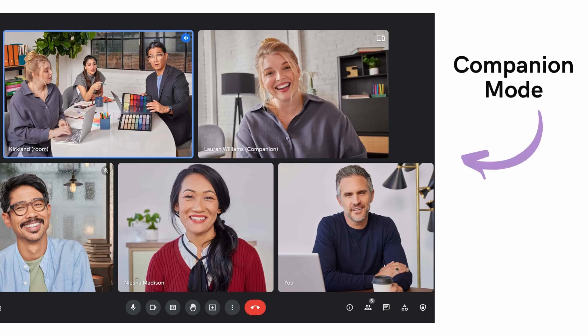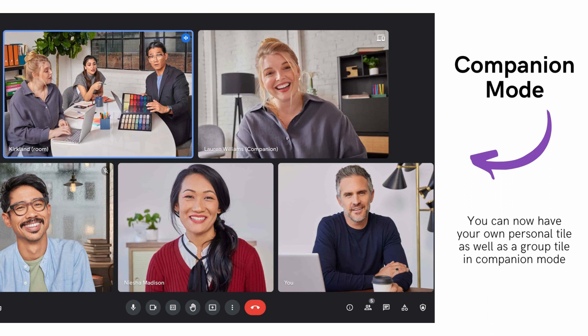What Google have now announced is the option for someone to open or start their own self-view within companion mode. This means they can have their own little tile. If you imagine 20 people in a meeting, there are several remote people engaging, and the camera may be at the other end of the room — is it really possible to see people's facial expressions and engage properly? Having their own little tile from their own laptop will allow people to engage with that participant and see their facial expressions. It's a really interesting way of supporting hybrid working and helping people connect even when they're outside of the office.